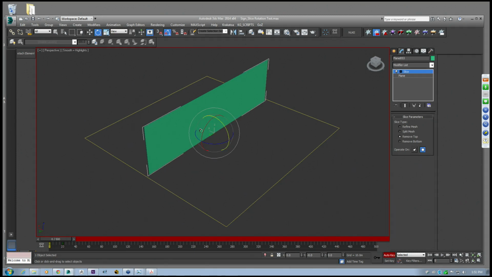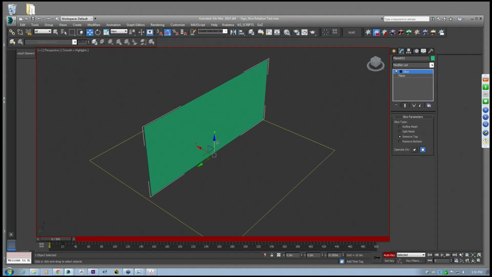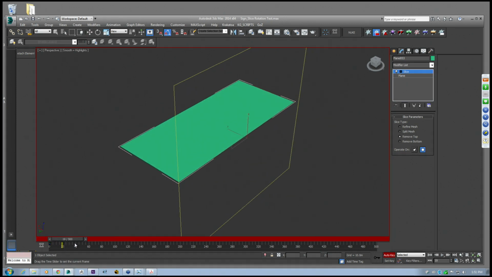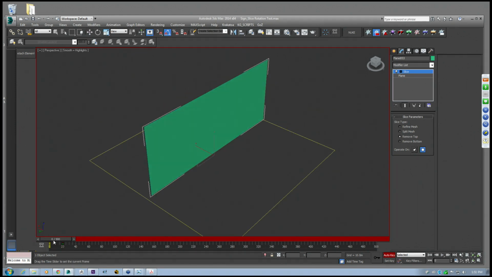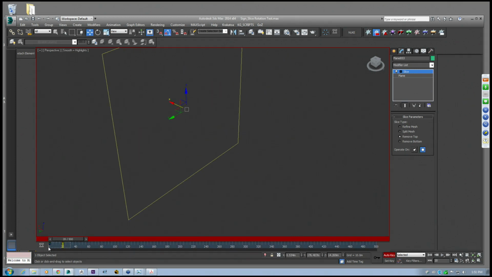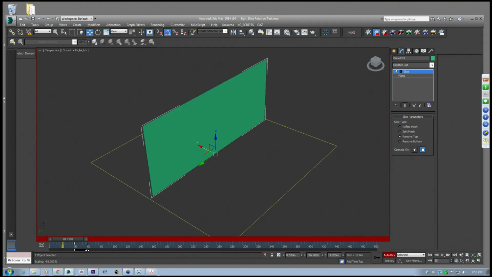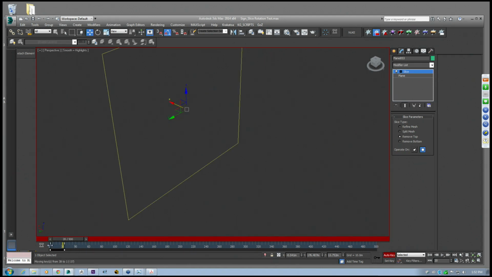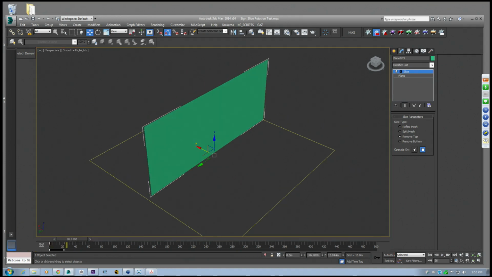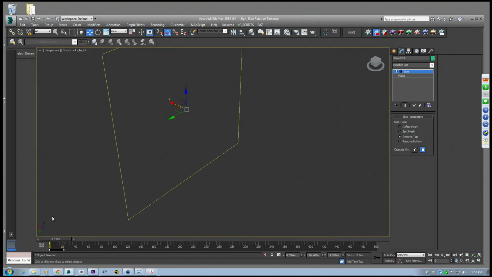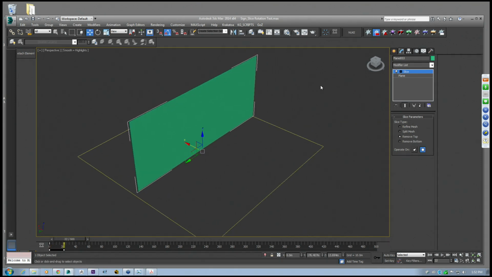And then if we slice at the same time, then what we've got is it appearing. It's actually going the wrong way around, so we can simply offset these keys to be the other way around, and then we've done it the correct way around. So within like 3 seconds, we've got our animation.